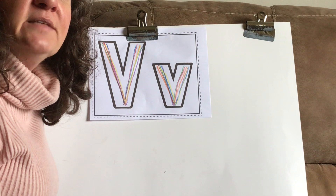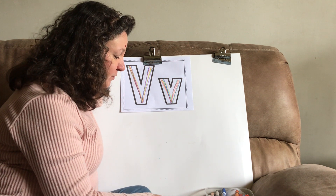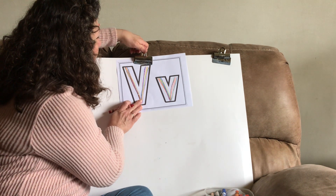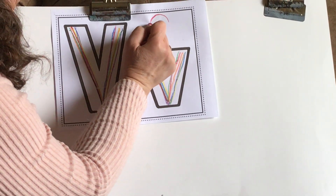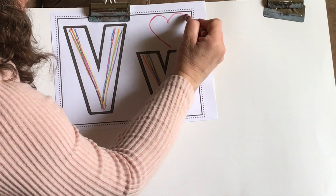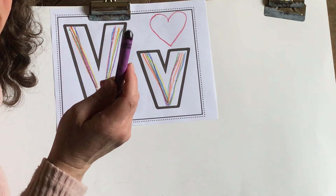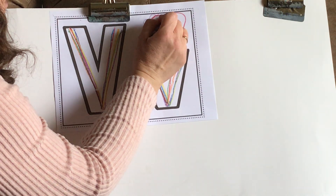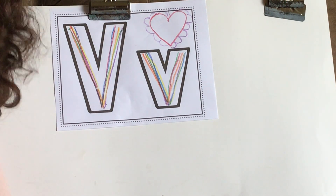Something that begins with the letter V is a valentine. What shape is a valentine? It's shaped like a heart. So this time we're going to draw our valentine. It's going to be a little tricky, but I'm sure you can do it. Take your red crayon. We're going to go up and slant down. Now we're going to do the other side the same way — go up and slant to the bottom so it looks like a heart. Then you can take your purple or violet and make little squiggles around the outside, little hills, little bumps, to make it look like lace. And there we have a valentine.